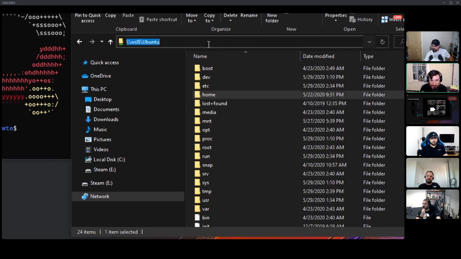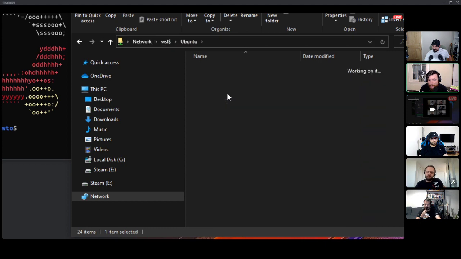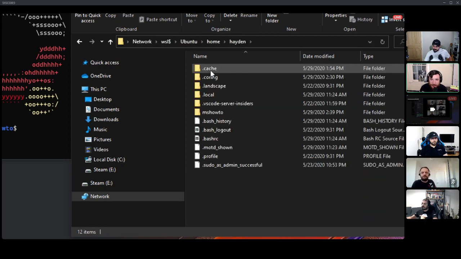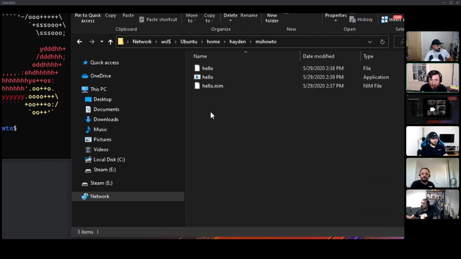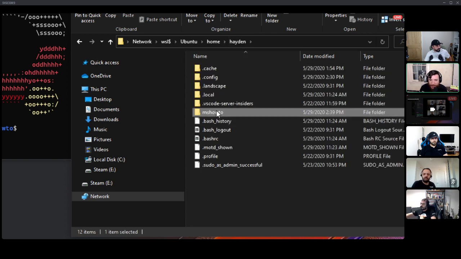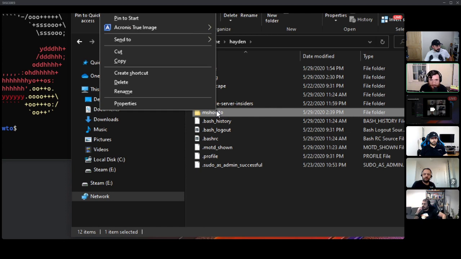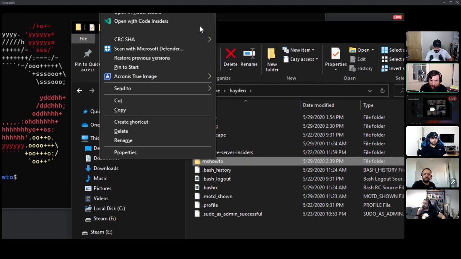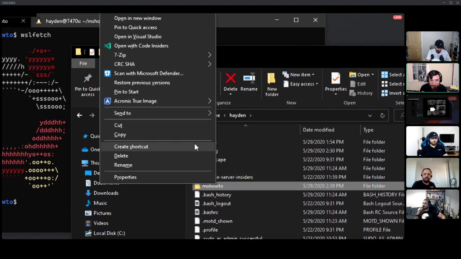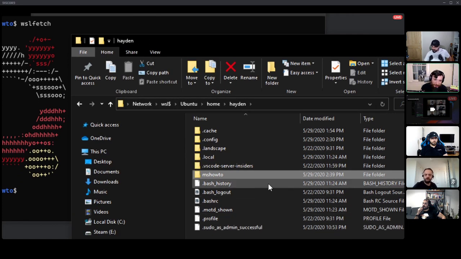Until then, you just do //wsl$/Ubuntu, and you can go to my home folder, to my personal folder, to MSHOWTO, and there's everything we were working on. And you can even mount that as a network drive if you wanted to, and then have it automatically backed up, which I strongly recommend you do. So that is how you can manage your files on WSL and avoid that bottleneck.